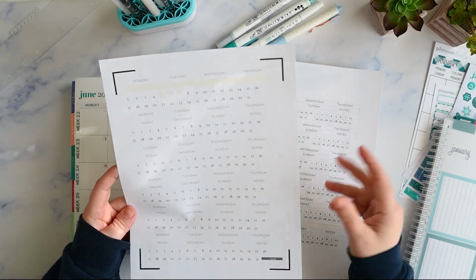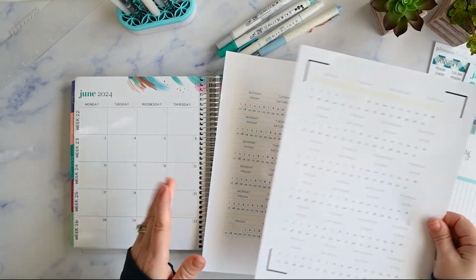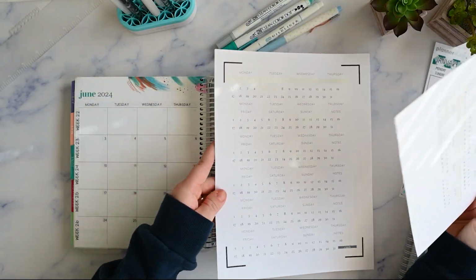Well, they're not dots, they're squares, because I feel like that's easier to line up in the corners of the boxes, and you don't have to be super precise. As long as your corners are lined up, it's gonna fit and cover correctly.